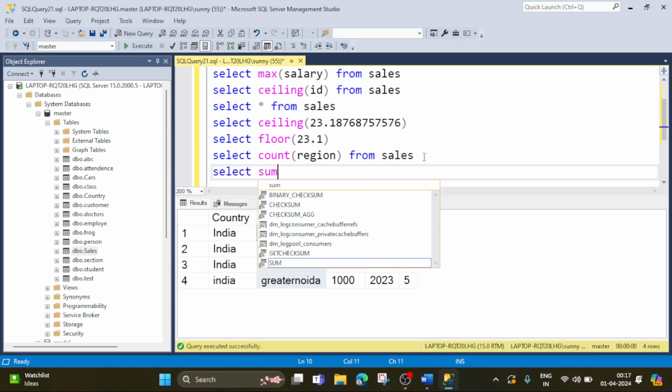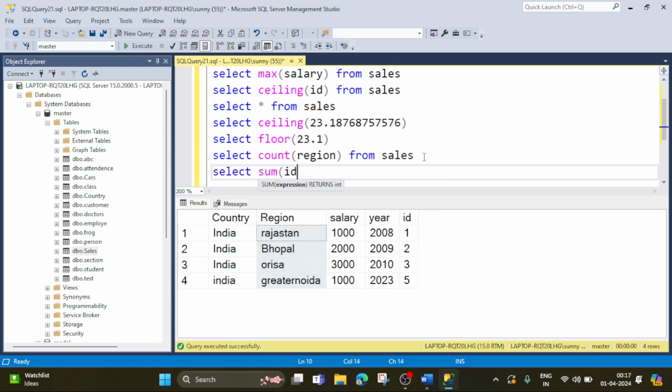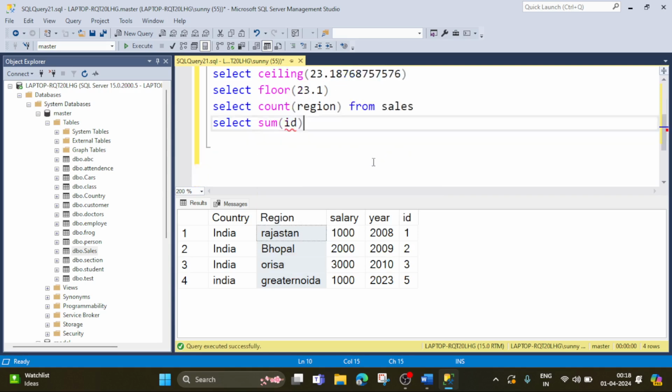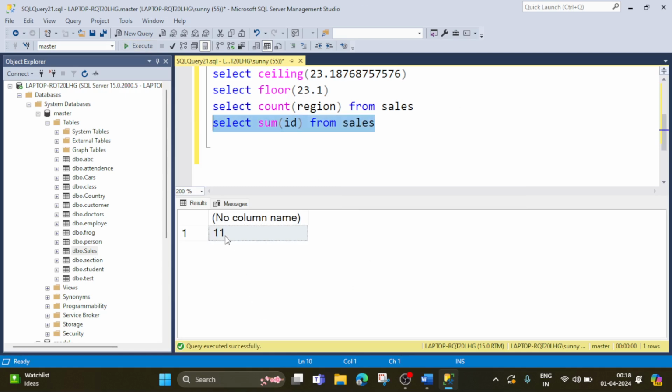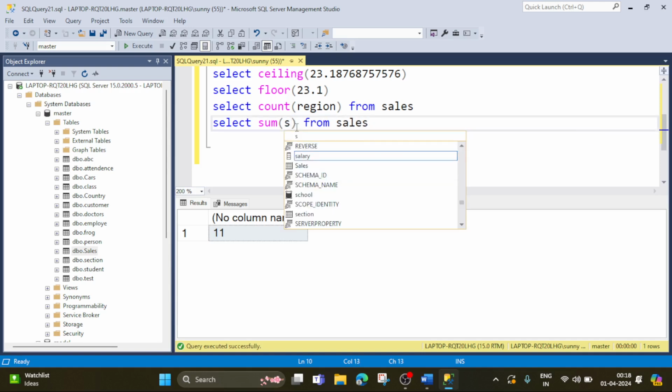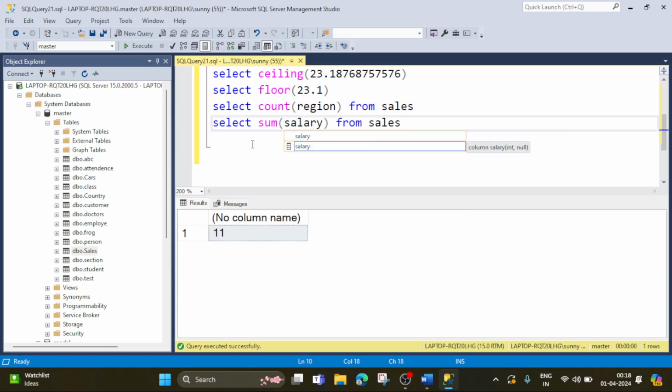Select sum ID. So it will give us the sum from sales, which is the table name. It's 11. If you need to get the sum for salary, you can get that as well.